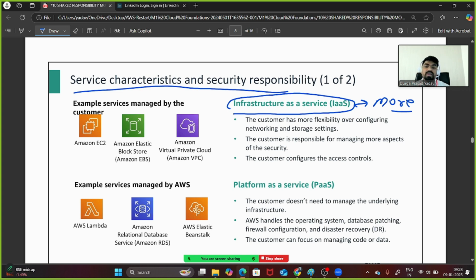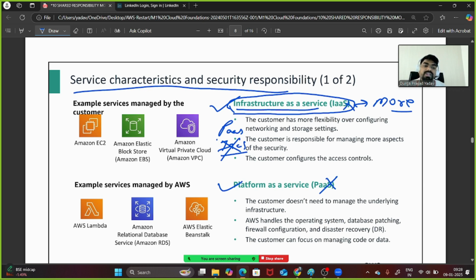If you take something in IaaS, it means that you will be responsible for PaaS and SaaS both. If you take only platform as a service, you will not be responsible for IaaS. If you take only software as a service, you will not be responsible for PaaS and IaaS.